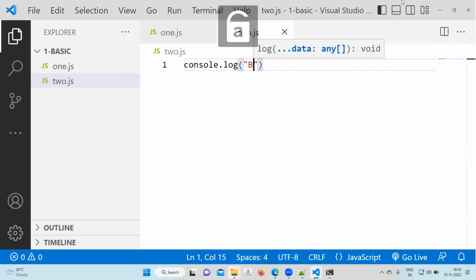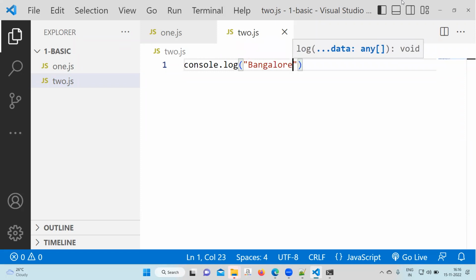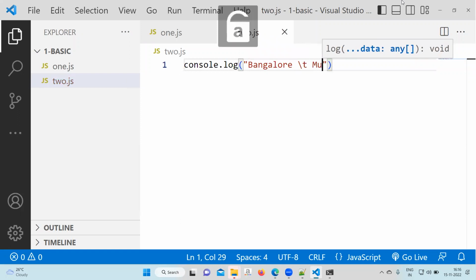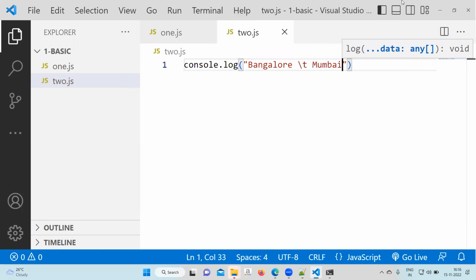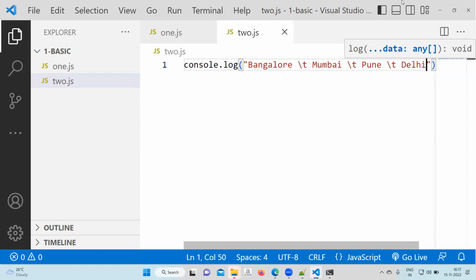Console.log Bangalore \t Mumbai \t Pune \t, right? \t will help you to apply a tab.